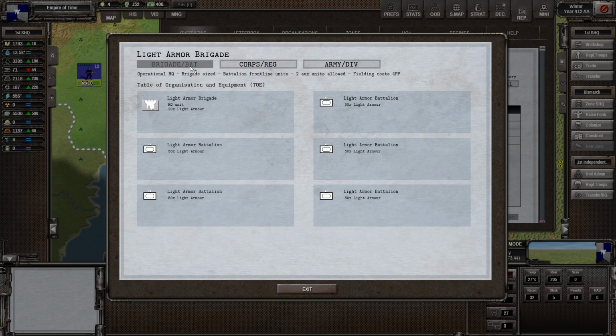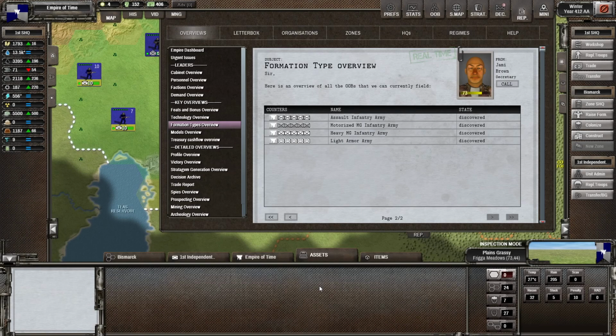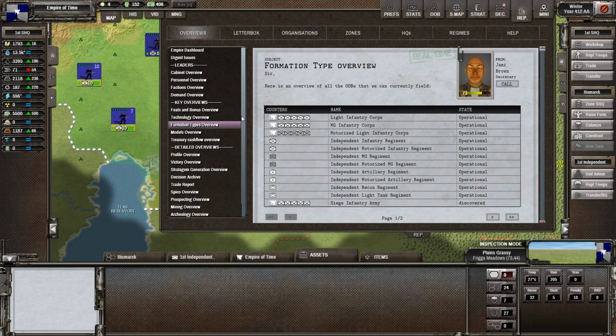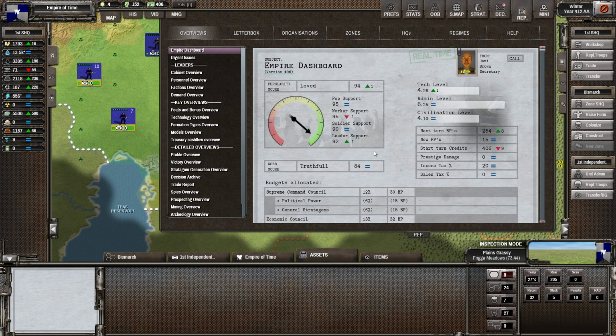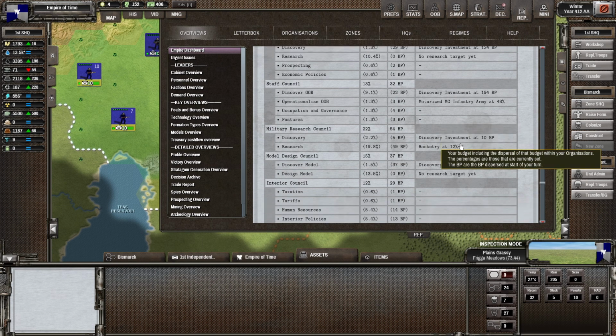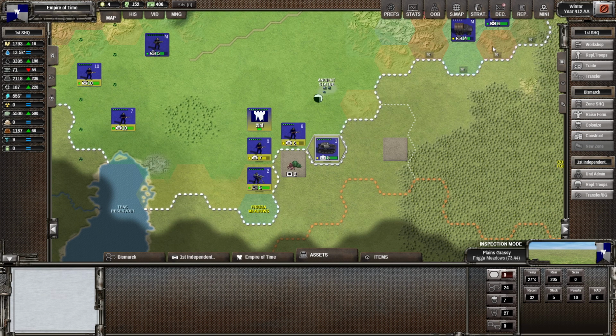That's the army here. Brigade. A lot better. But we don't have that discovered. Never mind research or what they call operationalized yet. What are we doing for that anyway? Go back to the report and go up to the dashboard. If we go down to the Staff Council, we're really doing discovery right now again. And we do want to find out about something smaller for the army, for the motorized army.